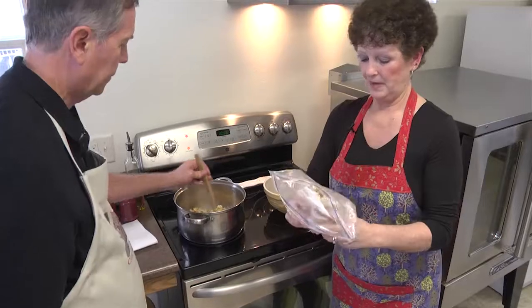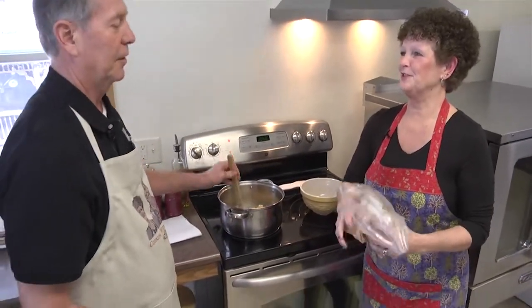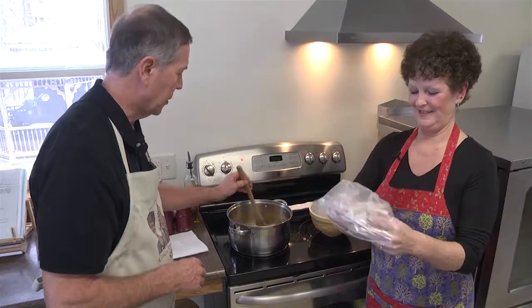Crush them. Gary and I always have differences in how we like crackers. I like them a little bit smaller, and he likes them a little larger.